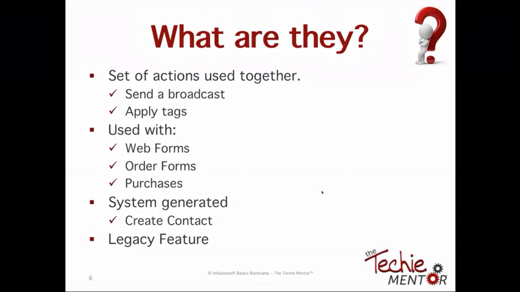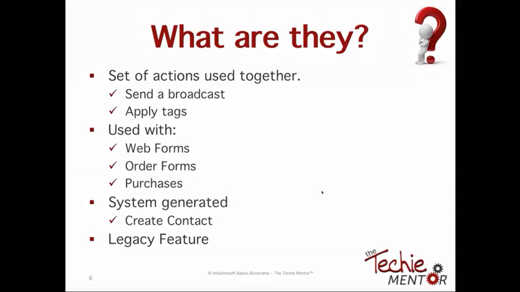Now, the other thing you have to realize too is that this is a legacy feature. So action sets are what is considered a legacy feature. And that just means it's something that could at any time disappear. Action sets are actually part of campaigns. So before campaigns were what they are today, several years ago, they were just action sets and follow-up sequences. Both of those features are part of campaigns now. So that's what I mean by legacy, okay? These are things you can also use in a campaign if you're using campaigns.